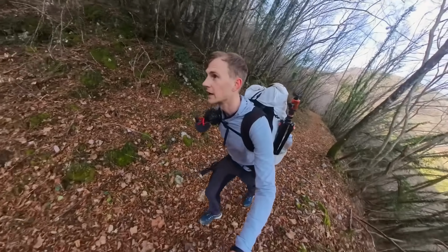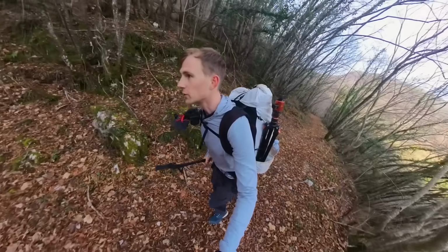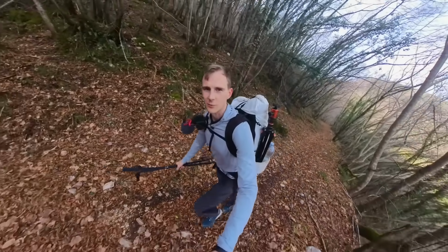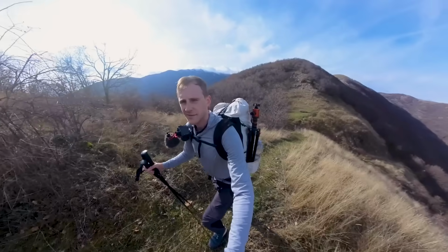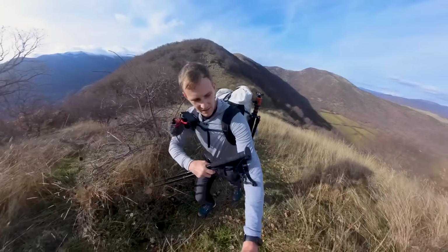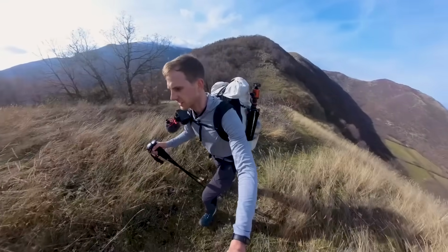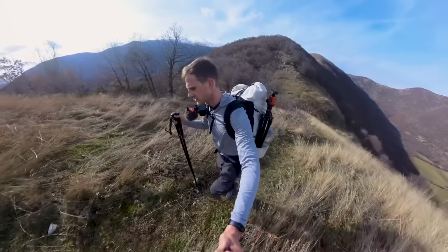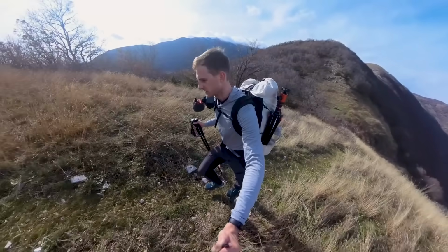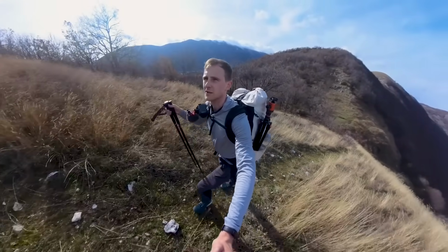I'm about halfway up and I can definitely feel that I'm starting to sweat a bit. I'm trying to keep up a good pace, going pretty fast because this time I actually want to develop some sweat. I can definitely feel my synthetic base layer soaking up all the sweat. Yeah, I can feel everywhere that the fabric is wet and it's touching my skin. And it isn't really such a bad feeling as long as I'm walking, but I know that as soon as I'm going to stop, I'm going to get cold, which is not good.